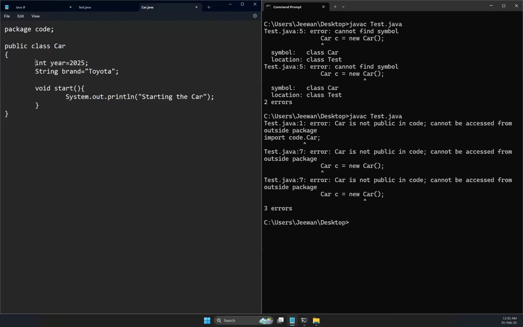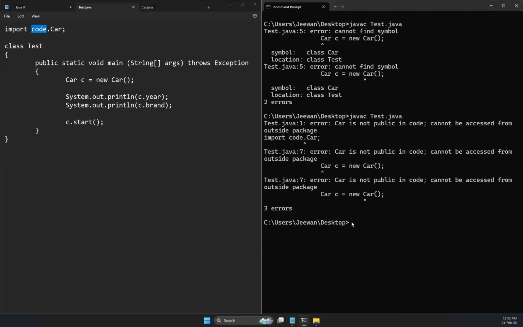I'm going to declare public variables, public classes, and public methods. Now, if I try to do it, it gets compiled successfully. Now I will be able to access it.